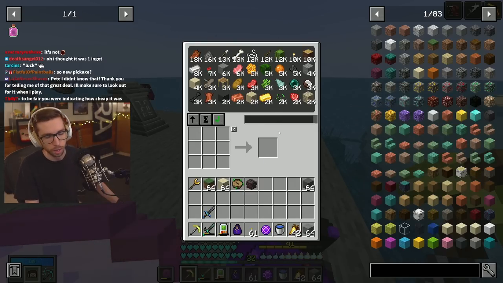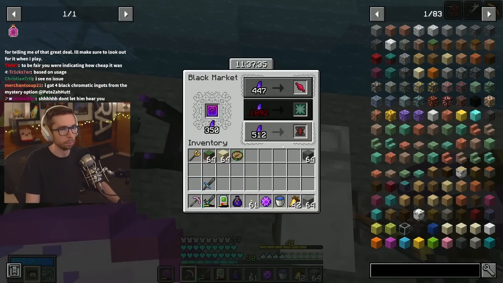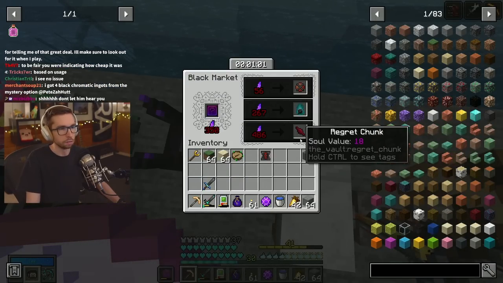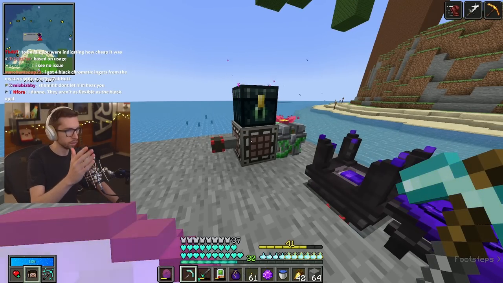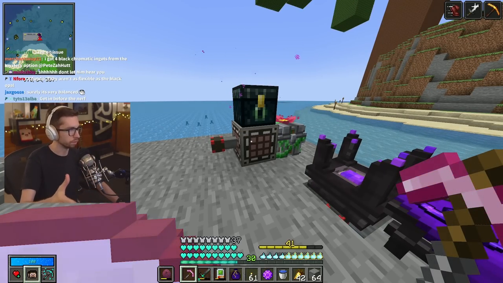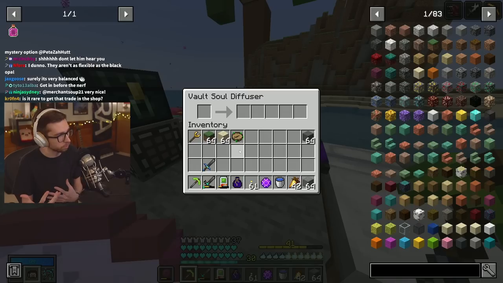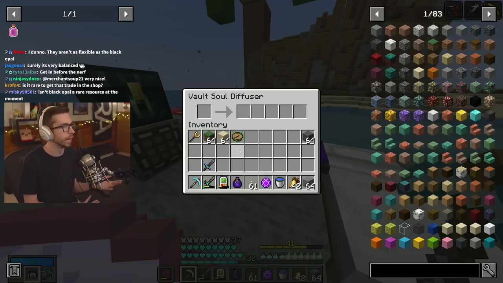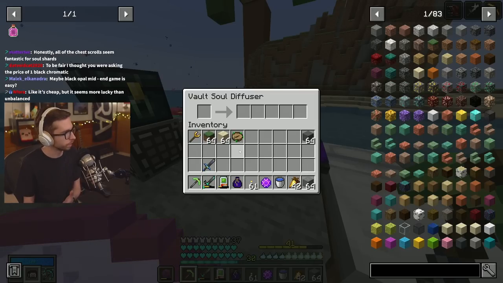Okay, I'm modest. Anyway, if there are deals like that, I kind of want to figure out what other stuff there is, and I'm buying the repair core, wild focus, soul flame, and regret chunk. Okay, so first of all, the fact that I can buy a repair core for 500 is insane. In playing the pack, especially since the update, I have this mindset of, oh yeah, a black chromatic steel ingot at our point in the game is an extremely valuable thing. You don't make those easily.